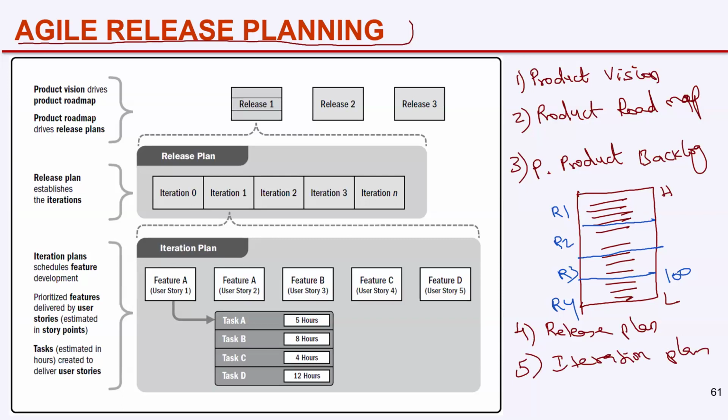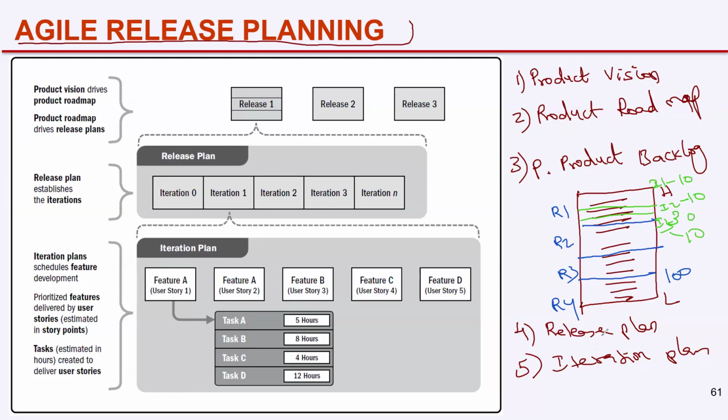Okay, let's go to release 1. Assume we are planning to deliver, let's say, 30 features in release 1. We will divide that into, for example, 3 iterations: iteration 1, iteration 2, and iteration 3. In iteration 1, let's say we'll deliver 10 features. Iteration 2, another 10 features. Iteration 3, another 10 features. Those 3 iterations together will be release 1.